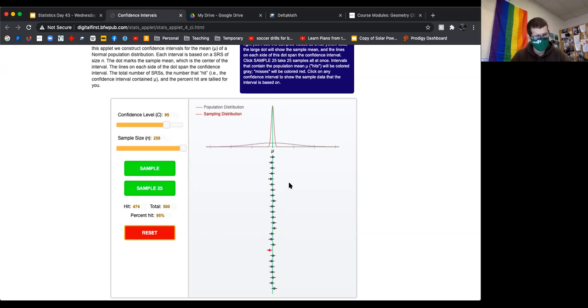Now, the idea behind it is that when I get 250, that's so many in the sample that most of them are going to end up right in the middle. You might have an outlier here and there, but you're going to get so many right in the middle that the average of the sample brings you right back into the middle. If you only have 5, I could easily get 5 samples over here that give me a mean all the way over there. So a sample size of 5 is not very reliable. So the bigger the sample size, the narrower the confidence interval, the better it is.